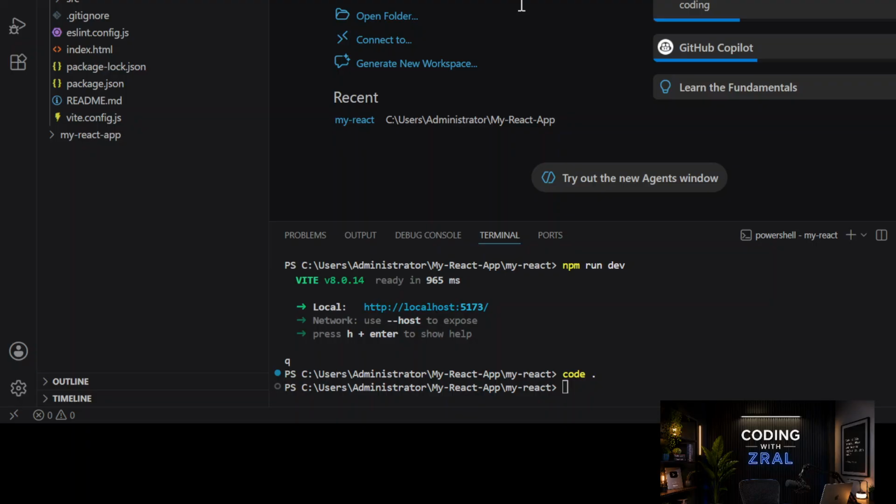Inside the prop, let's put a prop inside here.